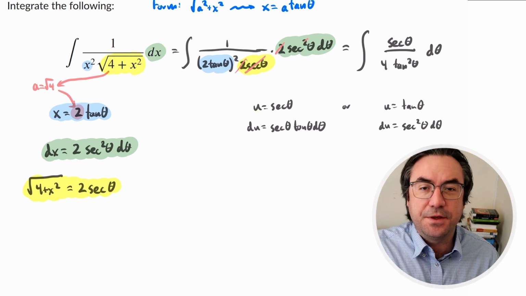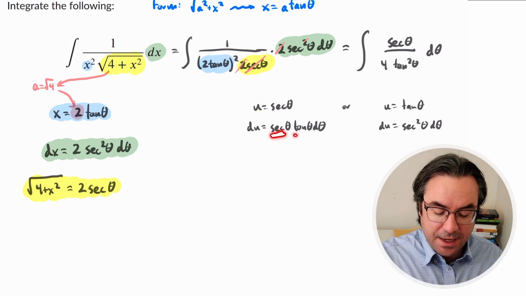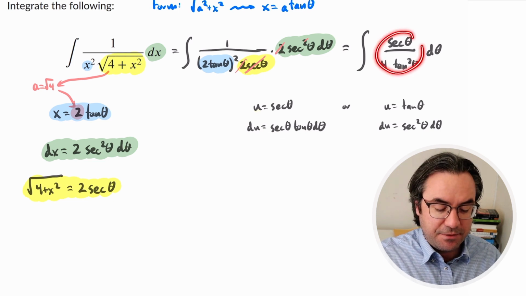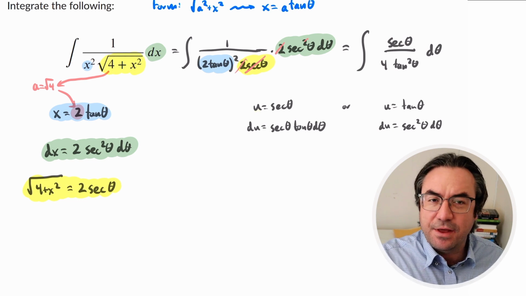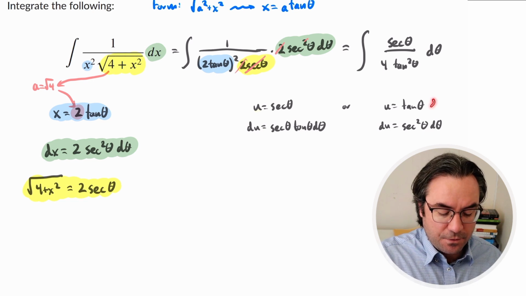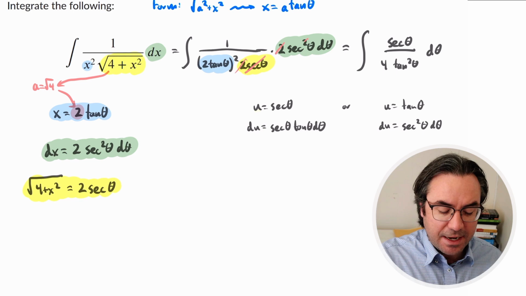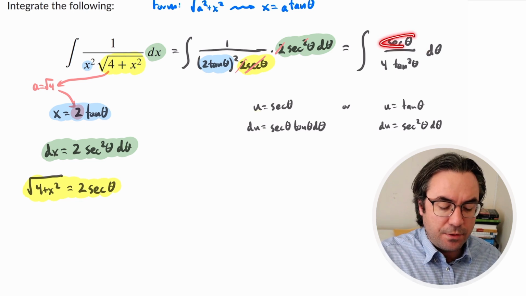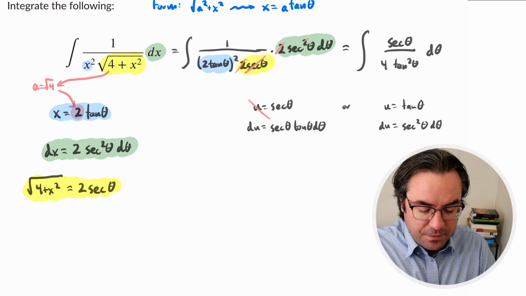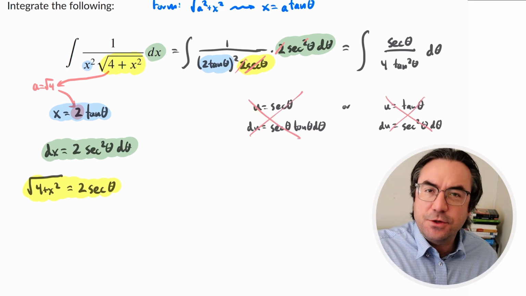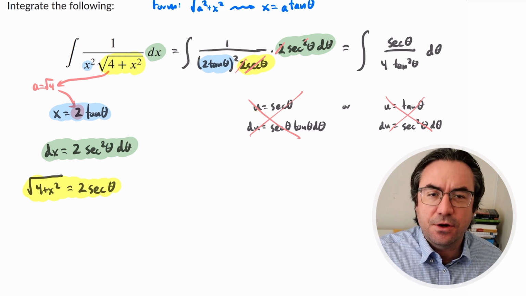So if we look at the differentials here, in order for this substitution to work, we need 1 copy of secant and we need 1 copy of tangent that we can factor out of here and put next to our differential, which doesn't look like we're going to have that actually. And then for the other substitution, it looks like we're going to need 2 copies of secant that we'll need to peel off and move next to our differential. We only have 1 copy. So immediately, these don't look like they're going to work. Maybe if we tried something fancy, tried to get clever, we could make them work. But on the surface, it doesn't look like these are going to work.